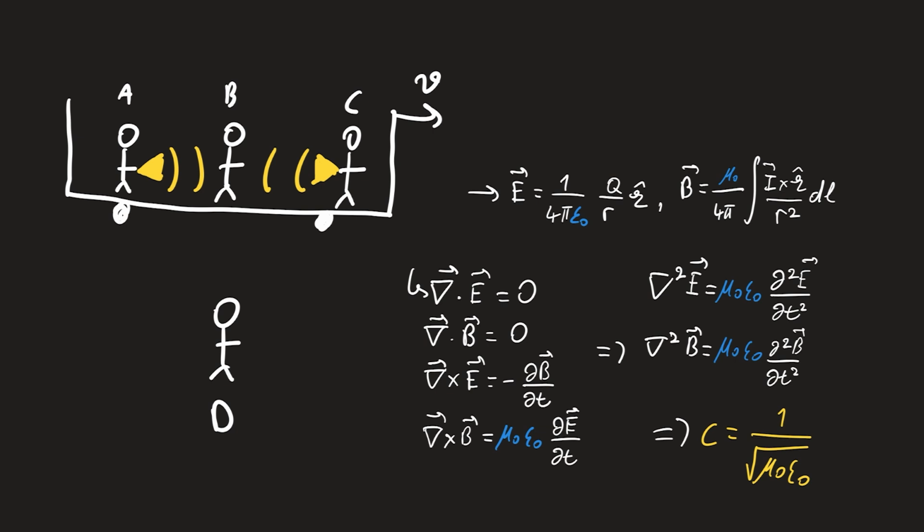Equipped with these, we can now analyze Denise's point of view, and we will draw the conclusion that simultaneity is relative. As we've agreed already, Bob receives the pulses simultaneously as before. However, in Denise's perspective, Alice's light pulse moves in the same direction as the train is, while Charlie's moves in the opposite direction, while Bob is moving along with the train. So Denise measures that Bob has different relative velocities to both of these light beams. He moves towards Charlie's pulse, so that's c plus v, and away from Alice's, so that's c minus v.